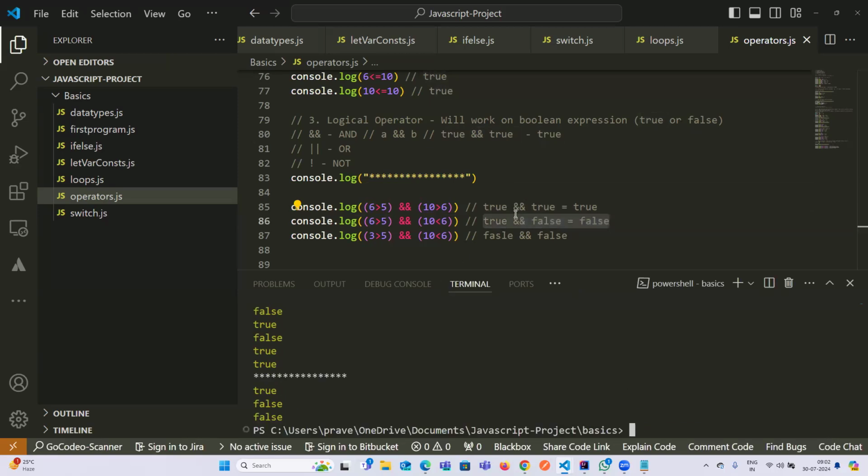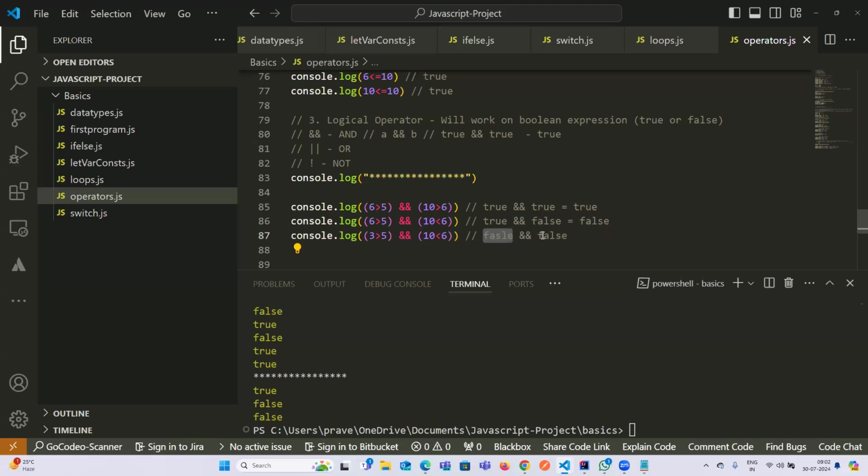So here, in the first one, the first value is true and the second value is also true. So the logical AND operator says that if both values are true, then only it will give you the true result. If either of the values is false, then it will give you the false value. That means it will only return the true value when both of the operands are true. Both the first and second values have to be true to display the true value. If one of the values is false, then it will give you a false value.